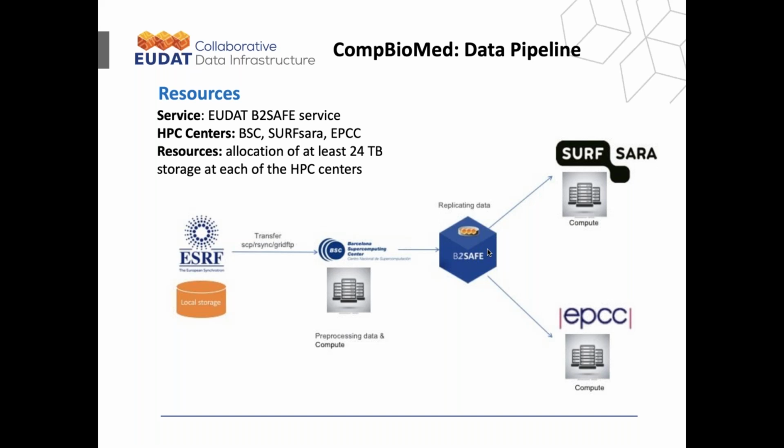And once that is done, we will be able to easily replicate terabytes of data across these HPC centers. Once the infrastructure is in place, we can also replicate data the other way around, from SURFsara, for example, to the other HPC centers. So in this sense, this makes performing the research more efficient and easier for the researchers who need to do this intensive data sharing and data transfer.